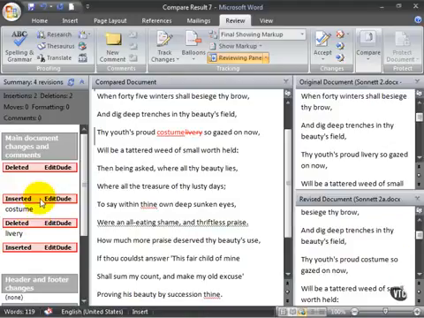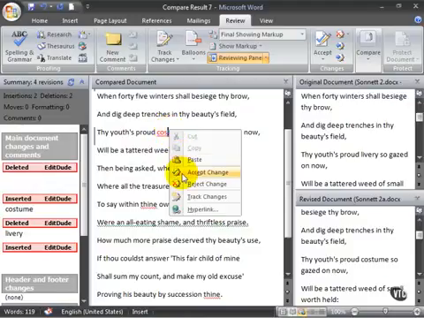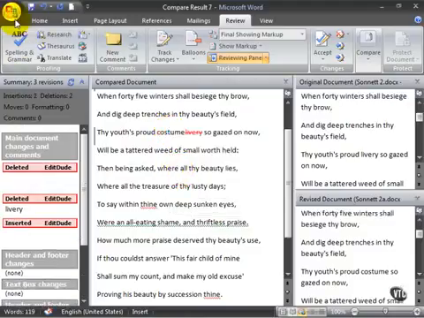So that's how you do it. That is just the very simple way. You can say, let's accept that change. And then, of course, you can save this as a brand new document, the compared document. You can take the two, make a hybrid, say, yeah, I like those changes, don't like those so much, and that's exactly where the document has changed, and then decide what to do with that and save it as a new version. So very powerful, very easy to do, and we'll look at this in more detail a little bit later on.